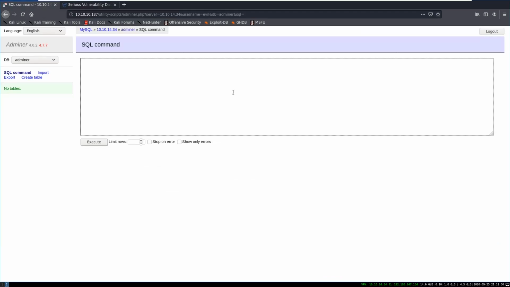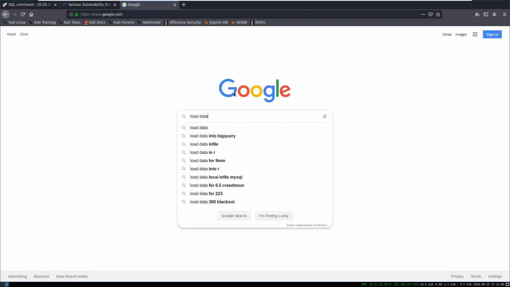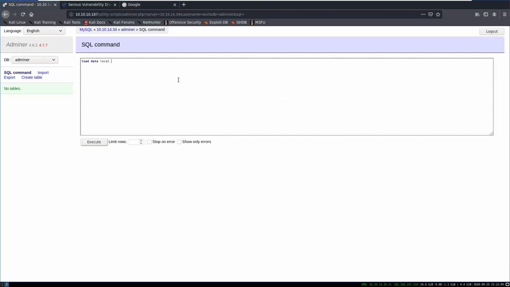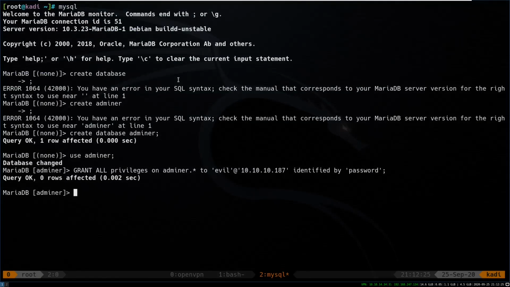So we can load data local in file, and I think the file we're after, which we can try /etc/passwd first just as a proof of concept, into a table. And we might actually need to have a table created.